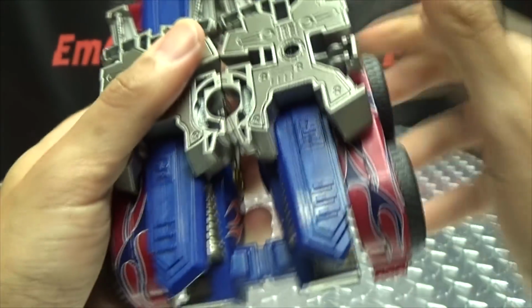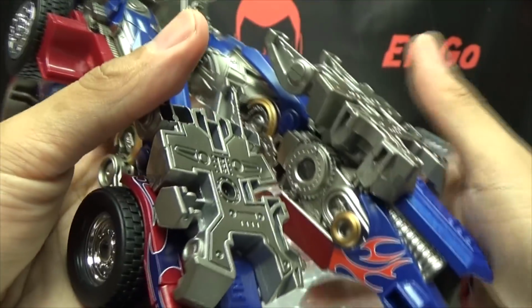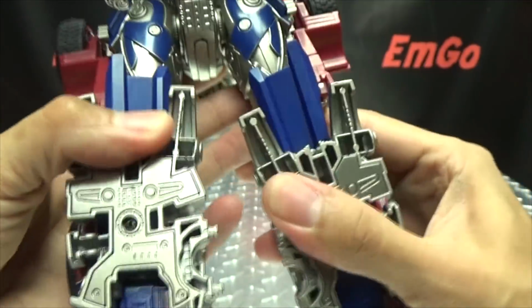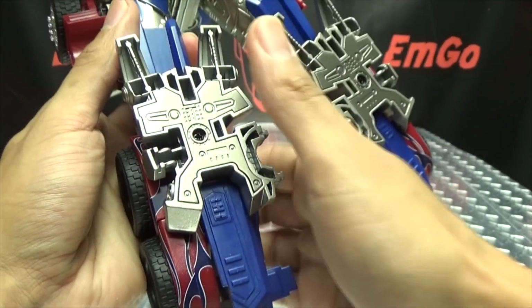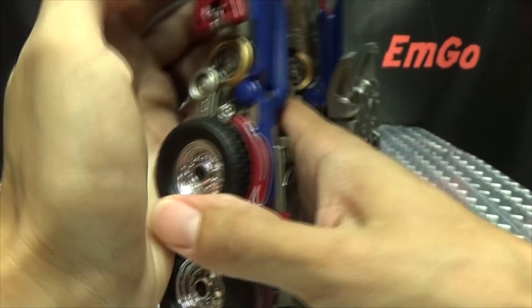You want to just untab it here, and there are also a couple of hook tabs on the feet here that you have to pull this side up, you can see how that works, just little T-tabs there. So pull this side upward to unlock the legs, and once we do that, we can just take this section here and just rotate it around and flip the foot out in the process, like so.